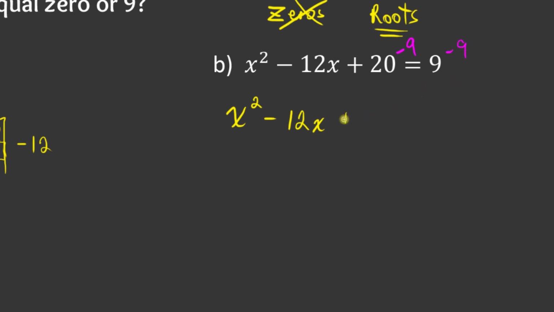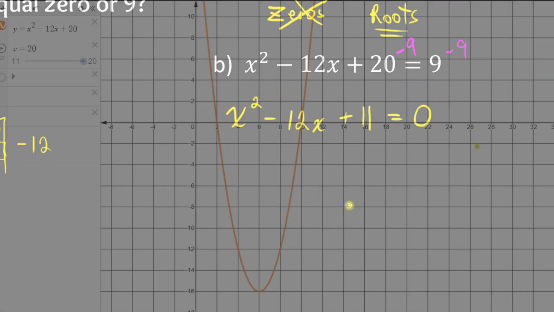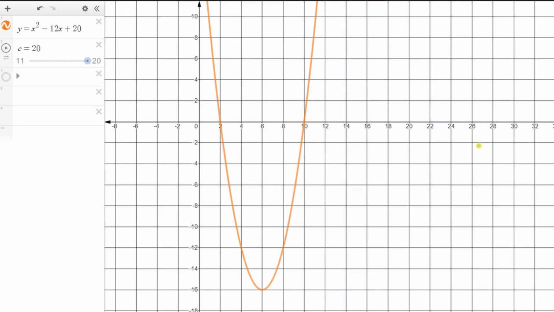Now, what would that do to the way our graph looks? Well, I'm going to show you the graph right now, and if you're looking on a small screen or up close to your eyes, the background's about to change to a white background, so just hold on here. So here I am in Desmos, and this is the graph that I've been dealing with, and we can see my zeros at 2 and again at 10. But next up, I've been asked to discover when is my graph actually equal to 9. So this horizontal line here is 9. And I've got it just intersecting my parabola here and here.